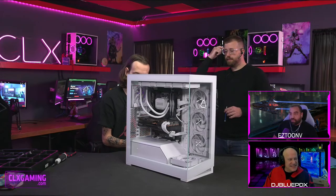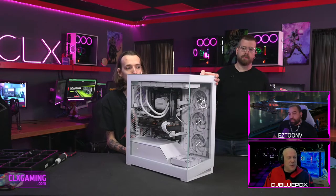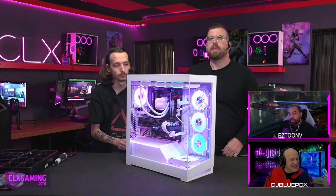All right, so now it is the moment of truth. Let's find out what it looks like. Here we go. And of course, one of my favorite features in this case is the shroud actually lights up. Whoa, let's go. That looks good, dude.